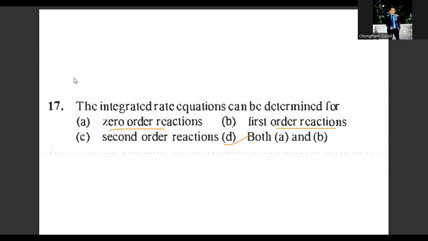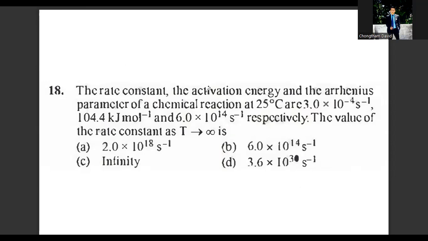The rate constant, the activation energy, and the Arrhenius constant. Three terms are given here: rate constant, activation energy, and the Arrhenius parameters. What is the value of the rate constant as the temperature tends to infinity? So what is the Arrhenius equation that you have to know? Remember, it is given by log.